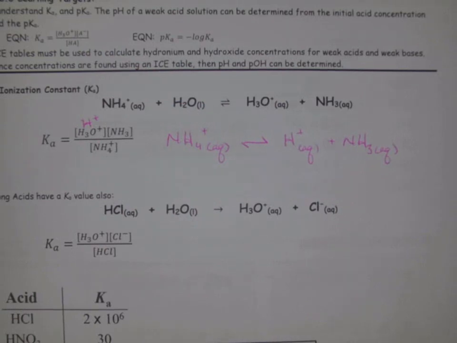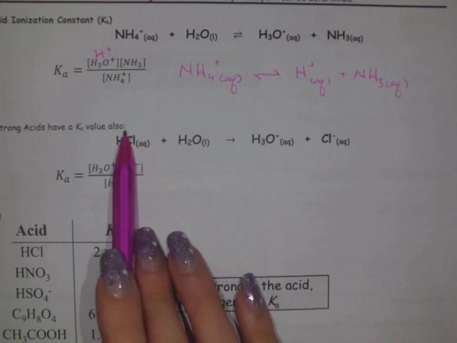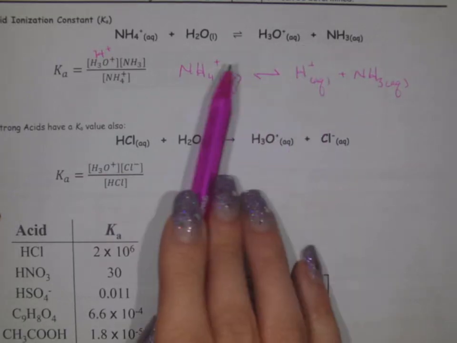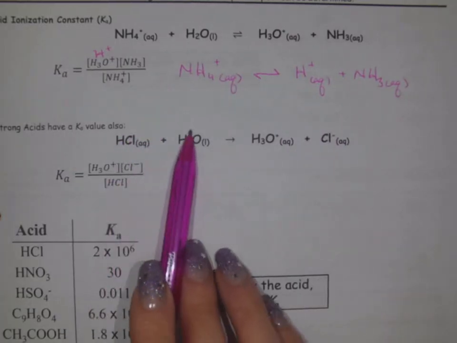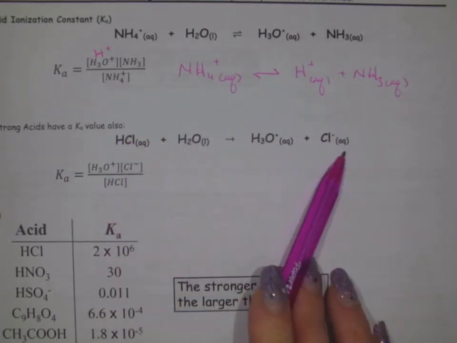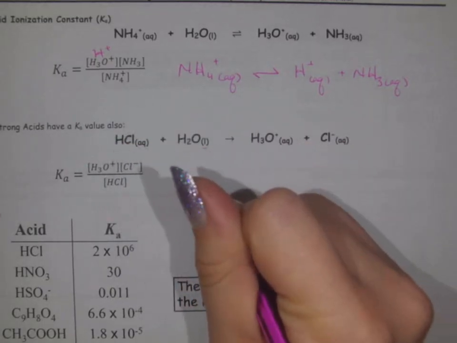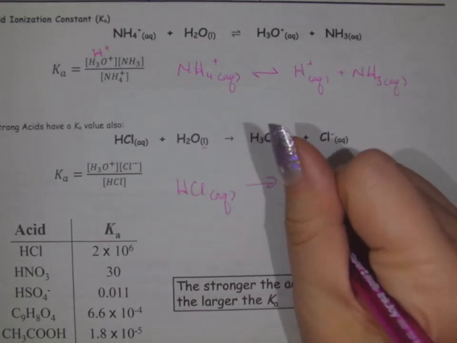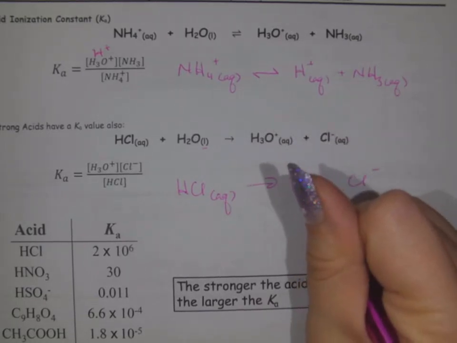Alrighty, now like I told you, strong acids and strong bases completely break apart. That means that this HCl is not a reversible reaction where this is coming back and making more of the acid, and not all of this dissociates into those things. It completely dissociates. These things will completely form those. And just like before, we don't have to show the water liquid. Another way of looking at this is here's my strong acid, and it will one-way arrow completely break apart into H plus and Cl minus. Those are aqueous ions.